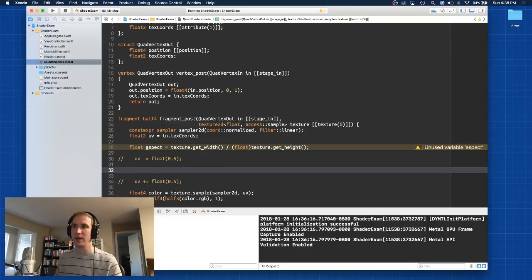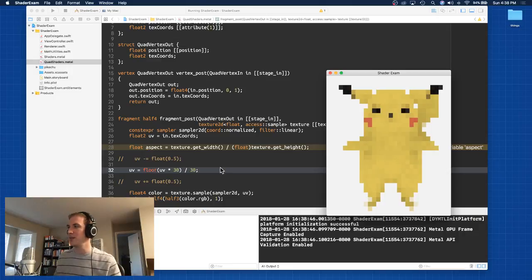And we're doing this in both dimensions this time. So we'll write a function of a two-dimensional vector. And so the idea there is that we want to floor the coordinates multiplied by some constant. I'm actually just going to pick an arbitrary constant here, and then we'll derive a better way to do this more flexibly. So I take the floor of uv multiplied by 30, and they're all going to take on integer values, and then divide back by 30 to get back to a normalized space that still has those steps in it. So you can see what I've done here is a pretty good result.